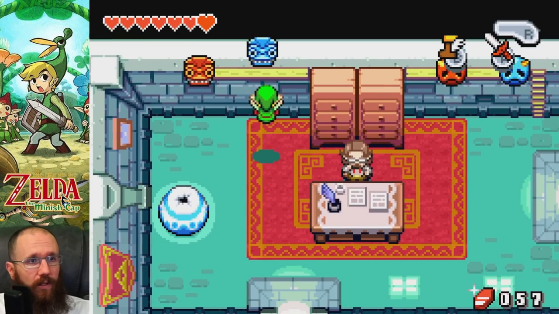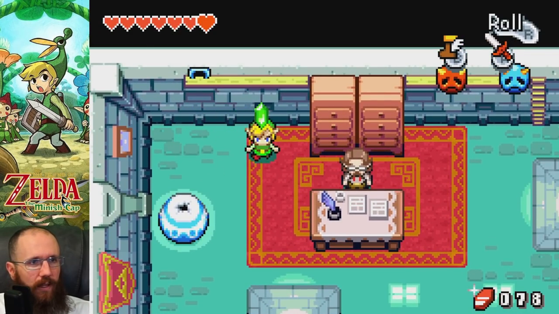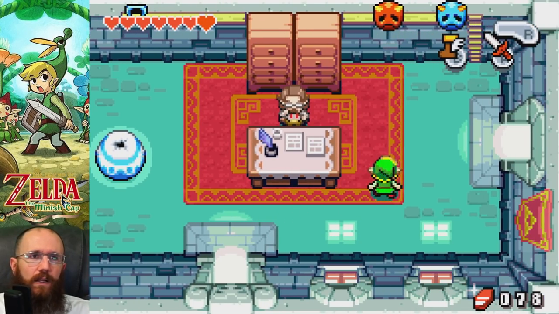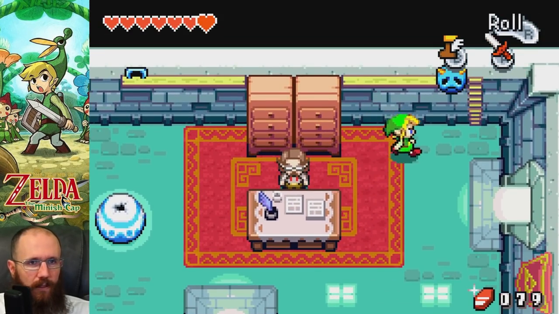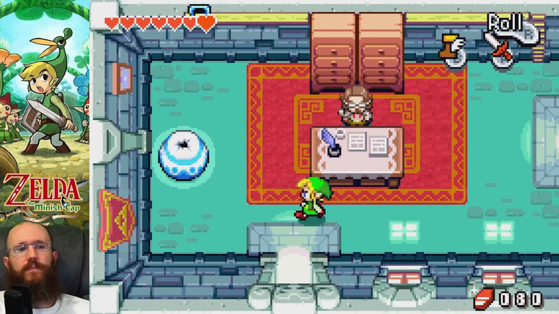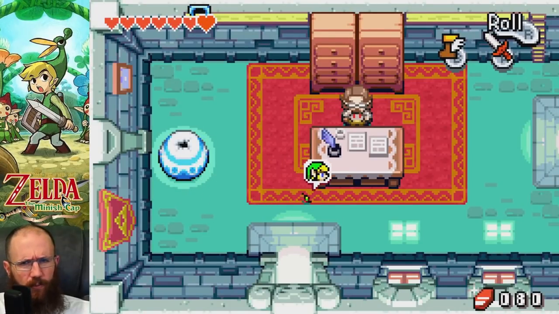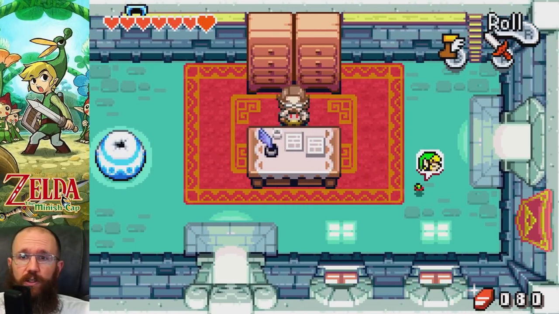Okay, let's go to town. Hello, Mayor. Okay, Mario's definitely more replayable. Go get him, thank you so much.